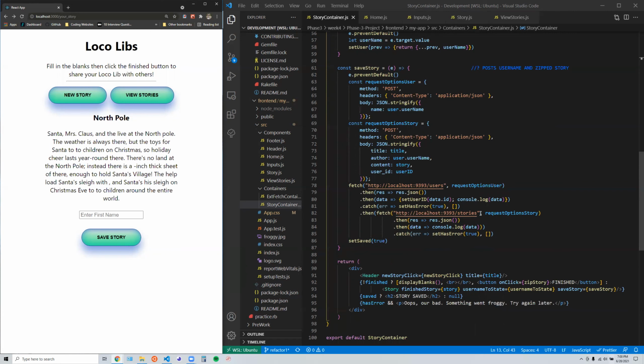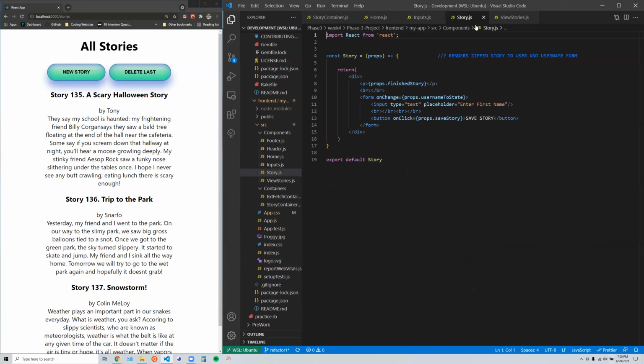A few other components. I was really trying to separate my container from my presentational components here. I didn't want to use any classes, all functional components, and of course props. So the further I go and the more opportunities I have to use React, the more comfortable I get with it. And yeah, I've been enjoying it. I did the styling in CSS, which I'm also really enjoying. I will make the switch to Bootstrap at some point, but I didn't in this case because I'm really enjoying CSS, and I know Bootstrap is really beautiful and easy to use. Just haven't done that yet.